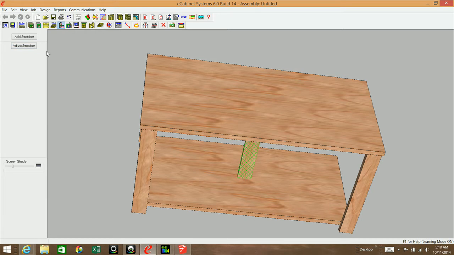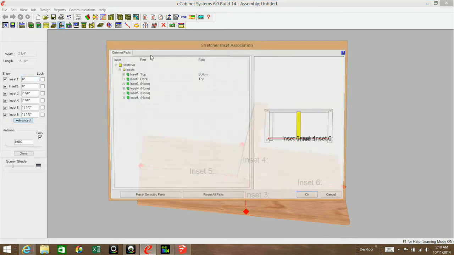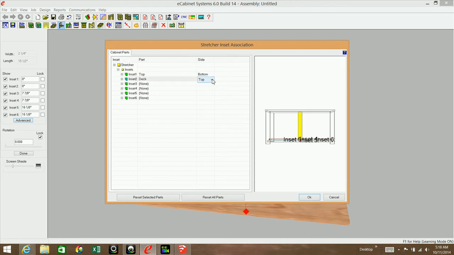And last one here, just stretcher, advanced, inset 2 on the bottom, inset 4 on the deck and the back, and inset 6 on the deck and the right.